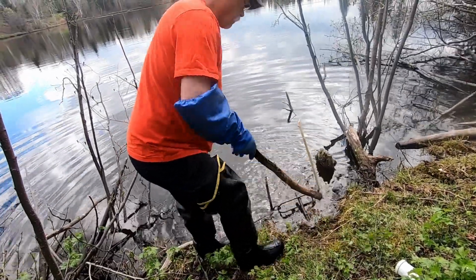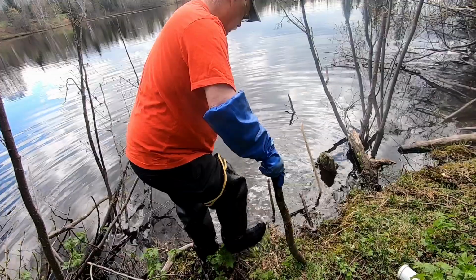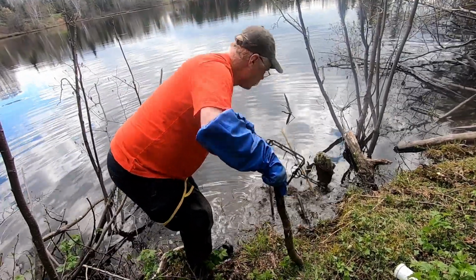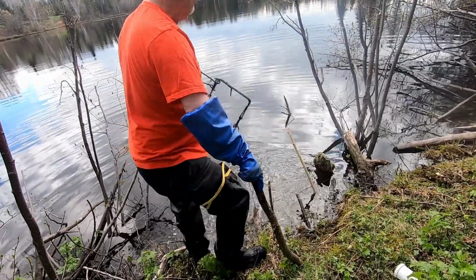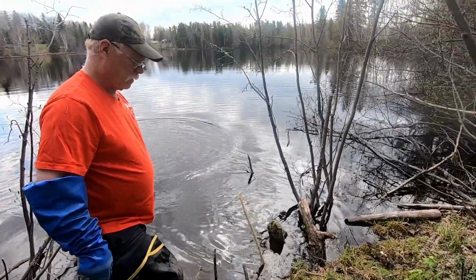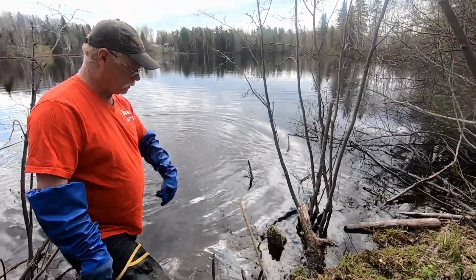Okay, the safeties are on so it doesn't go off like it normally does. Big bang. Okay, and then he's going to struggle a little bit. Those sticks aren't going to hold him. And the beaver's gone like that. He's back out in the water. So when you come, your set's going to be empty.